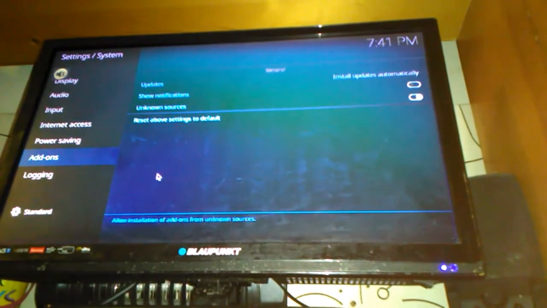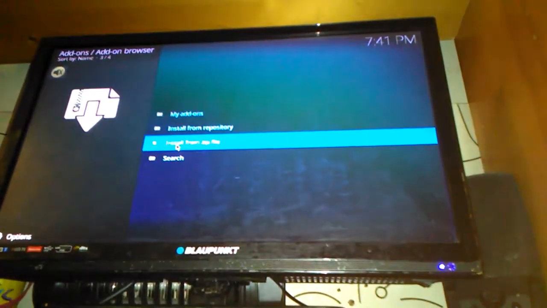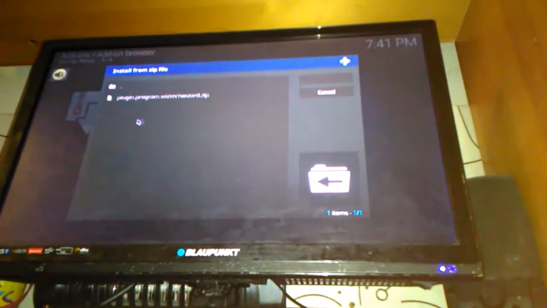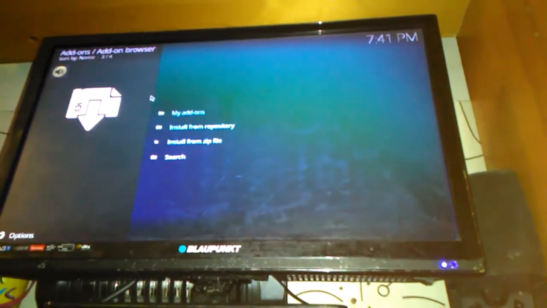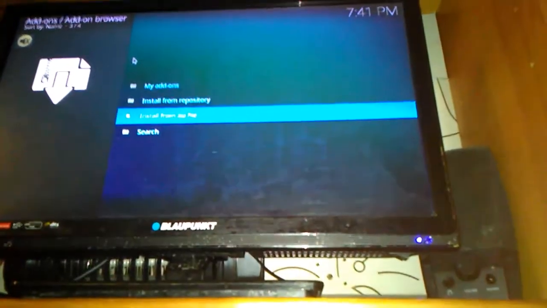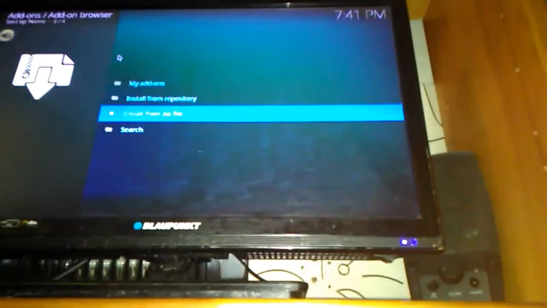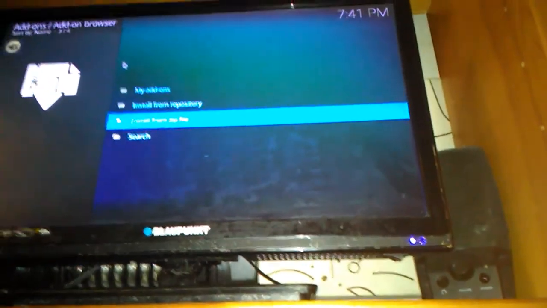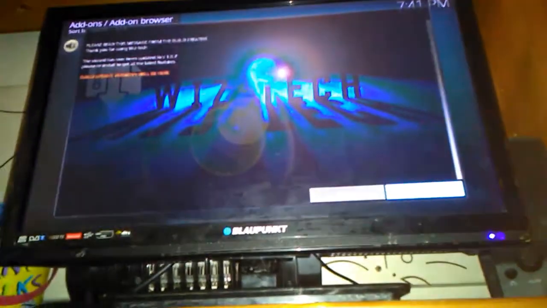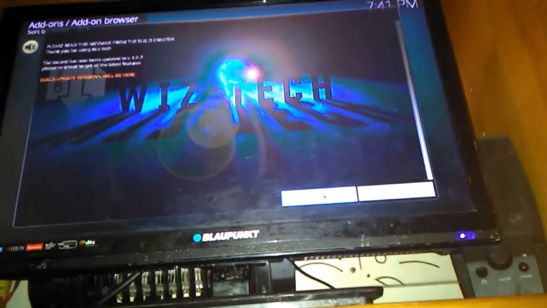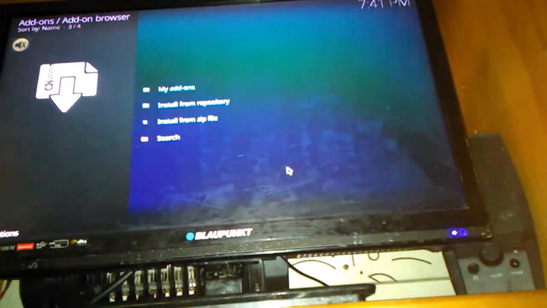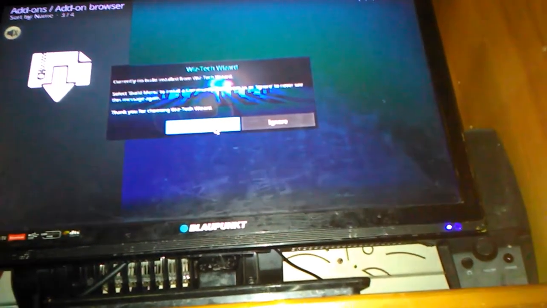Now once you've done that, press back. Then come back to install from zip. Click on repo and then plugin. Now it might take a couple seconds, it might take a few minutes. We're waiting for a box to pop up. I'm just going to pause the video again until it's popped up. Okay, the box has popped up now. So we're going to click on dismiss and press continue at the bottom. And then build menu.